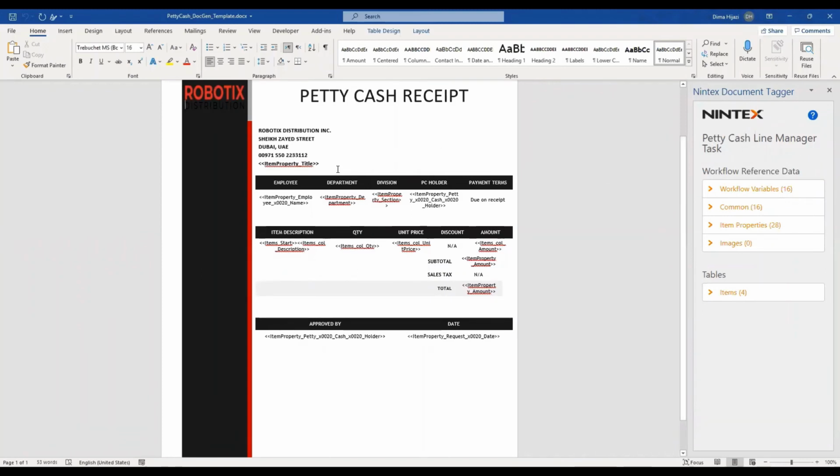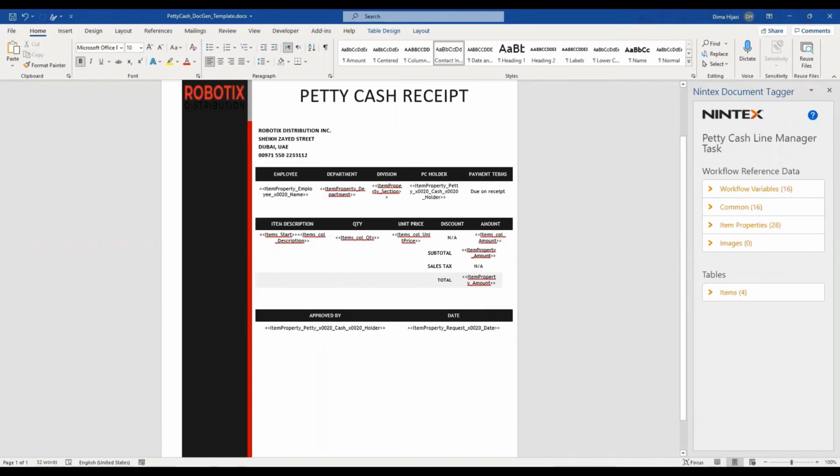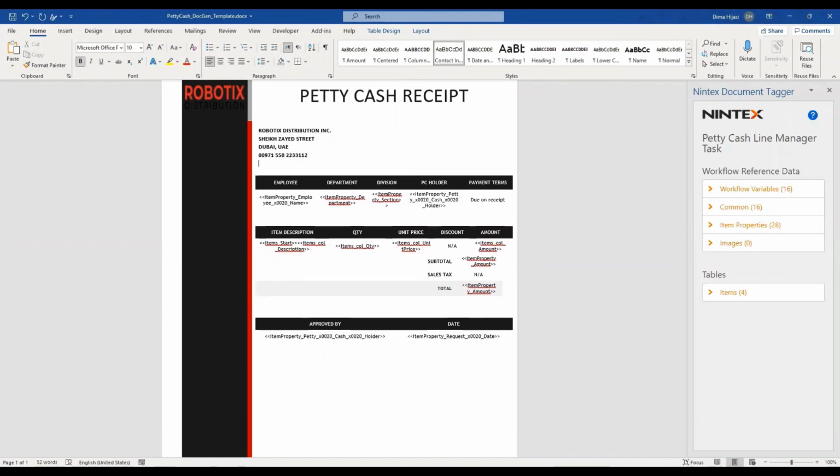In each place, you can add the dynamic value. For example, here I need to add the title of the request. So I have the Nintex document tagger add-on. If it's not available, all you need to do is install it from the Office add-on library or add-on store.